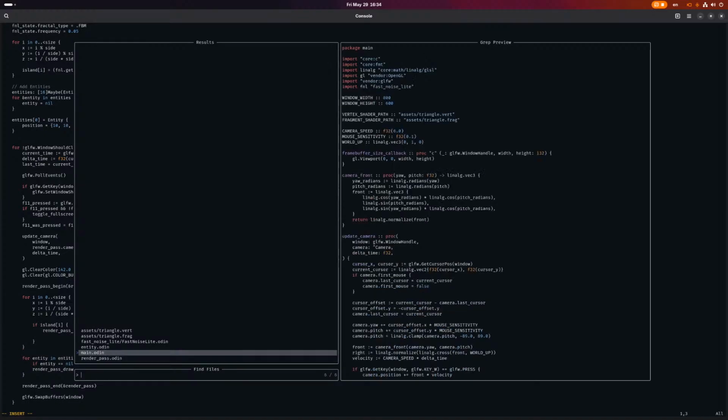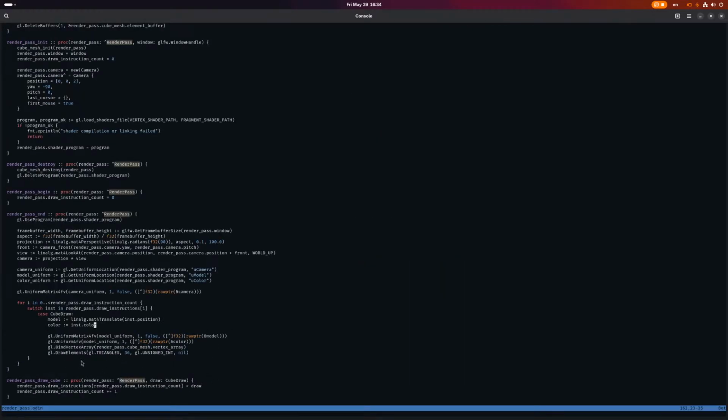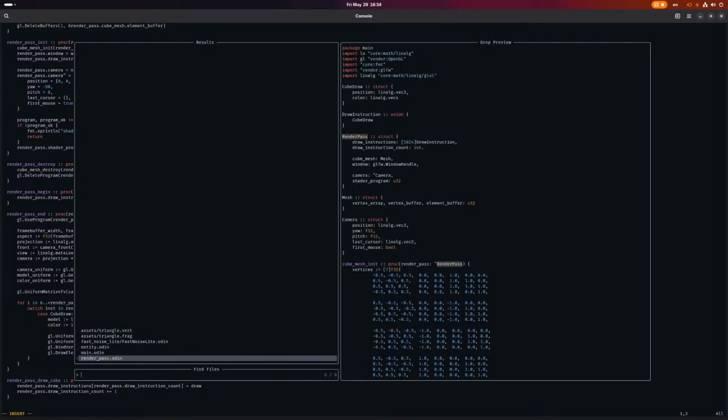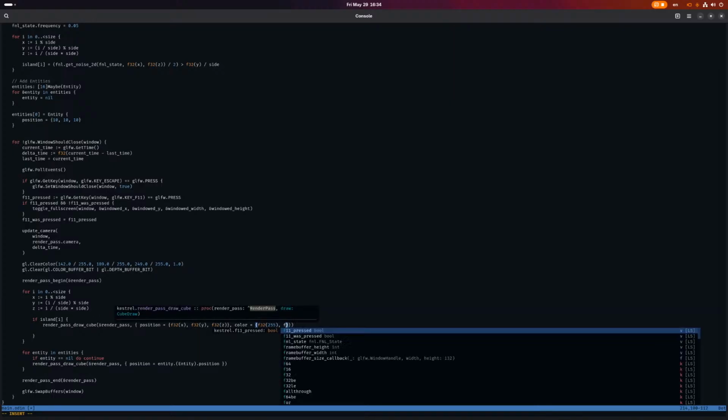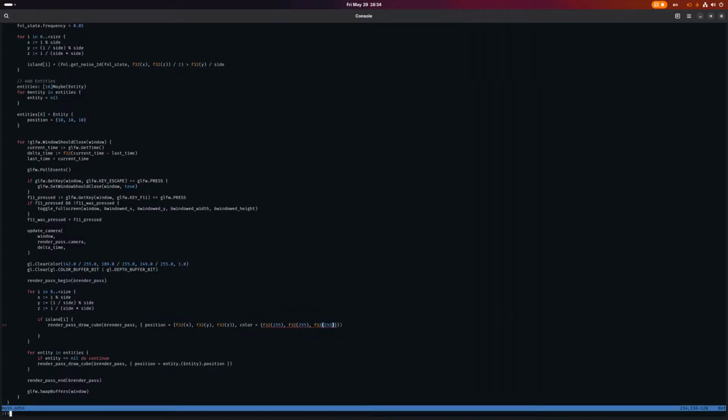Oh wait, I think this is using f4v, yeah. Vec3 color, f32 255, f32 255. What are you complaining about?